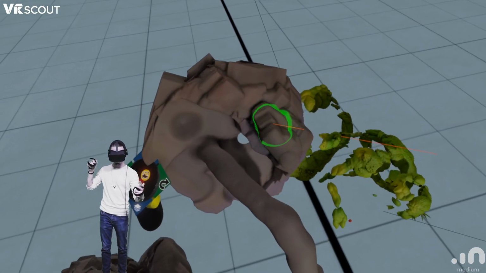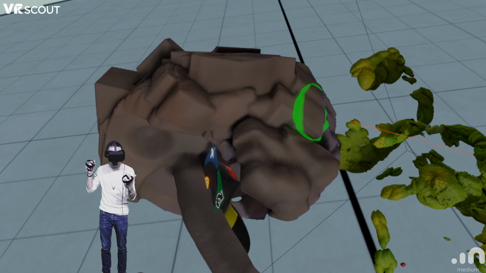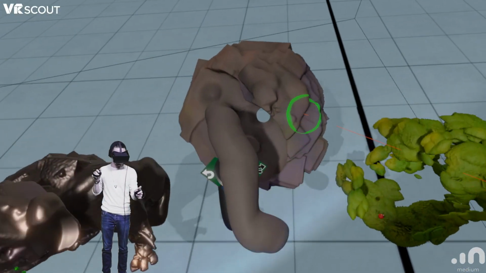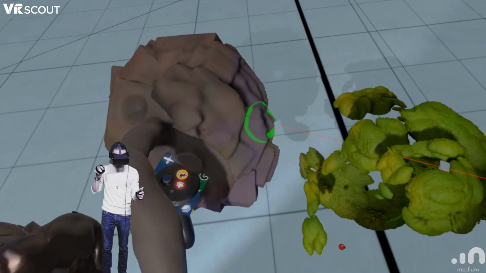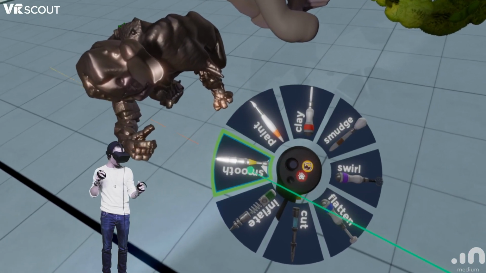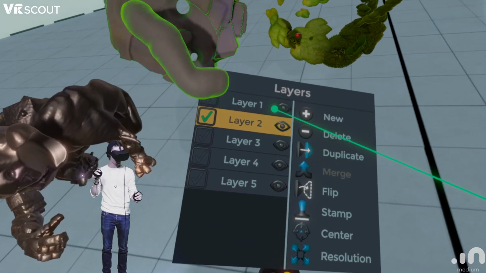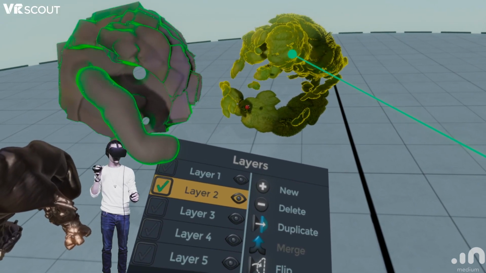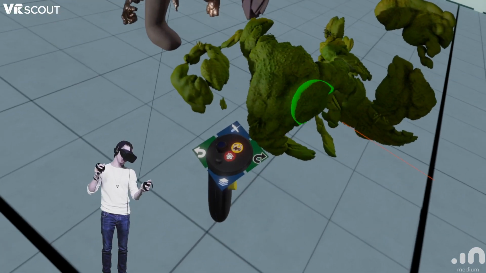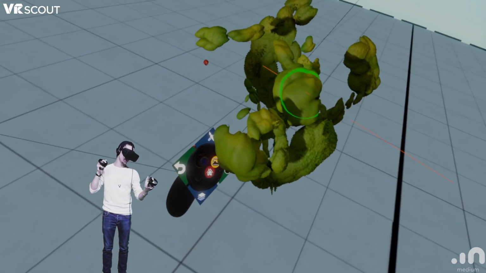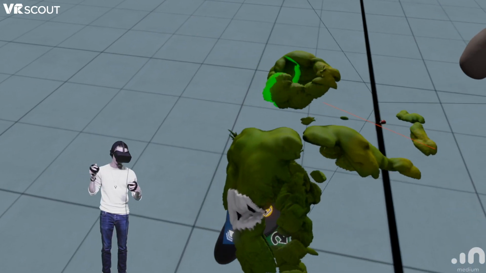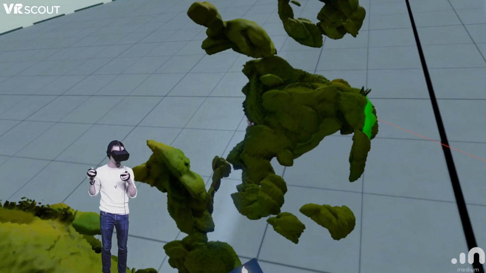So smooth will just get rid of all these little rough edges you can see and start making them much smoother. So if I go to something a little bit more rough, maybe let's go to this guy. Select this layer. And now we lose that mossy texture because we're smoothing it out. Looks way different and not even close to as cool.